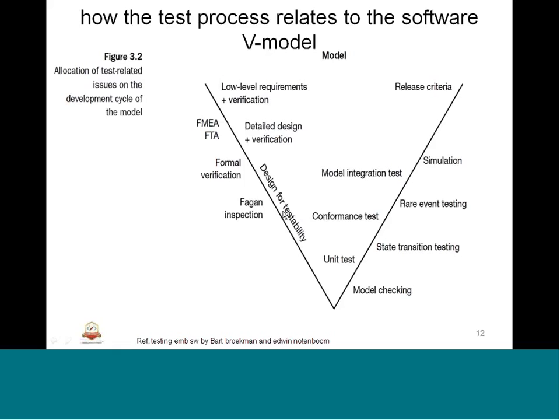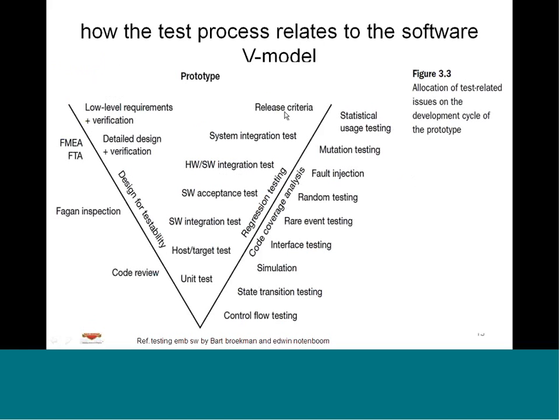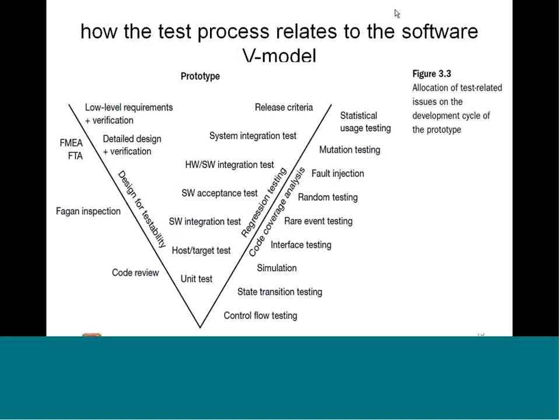So we have code review. For doing the code review, we need to have the code available, and on par with that, we are going to have unit testing, or the component testing. The component testing requires implementation of the code, and with that, we are going to have the code coverage analysis. It is also a part of the test process, which is aligned to the V model. So that is what it talks about.